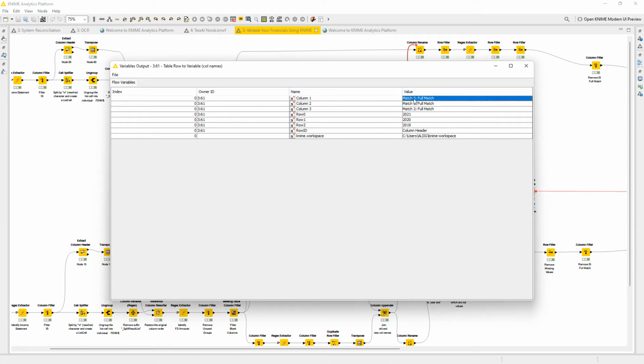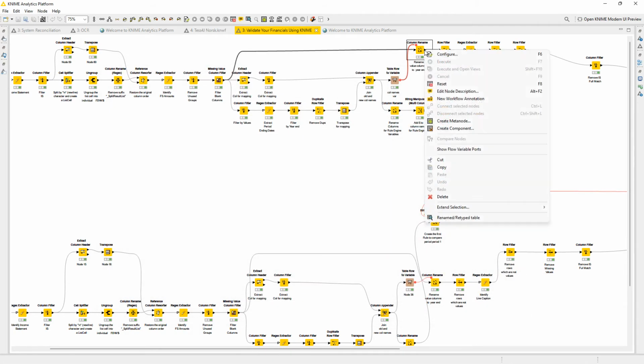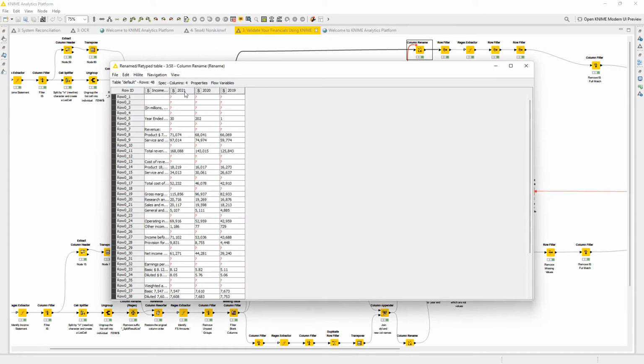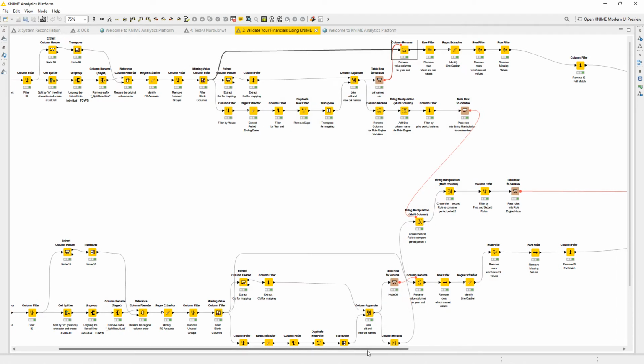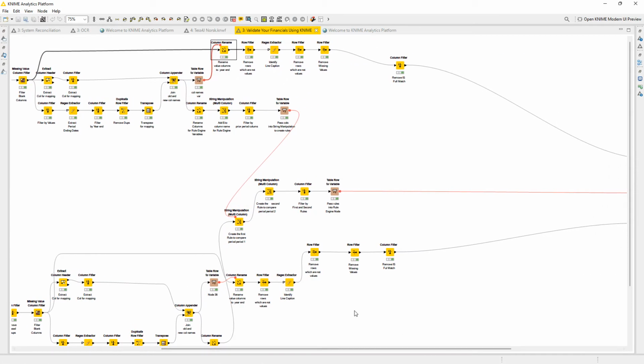These are the values. Column 1, match 0, is going to be replaced by row 0, which is 2021, column 2, match 1, is going to be replaced by 2020, and column 3, which is match 2, is going to be replaced by 2019. Then that gives us 2021, 2020, and 2019, and that'll just dynamically populate every time we supply the KNIME workflow with a new set of financial statements.